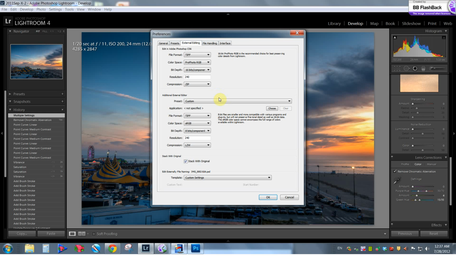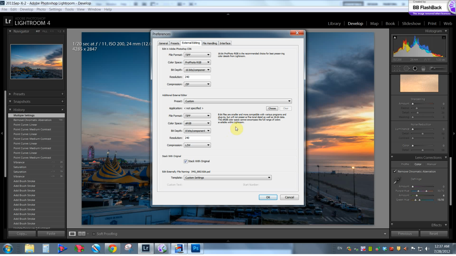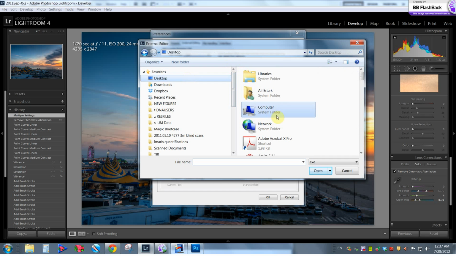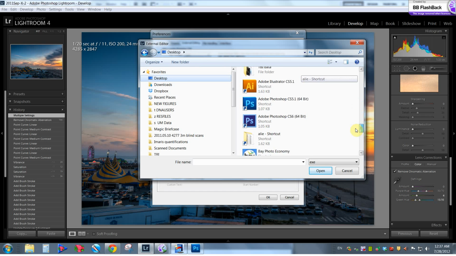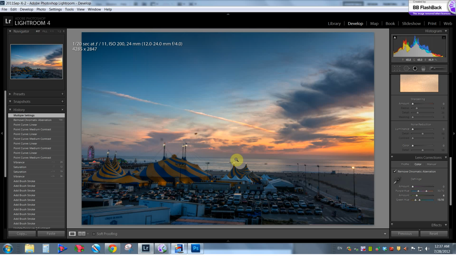So we can specify an additional external editor. Here we can specify custom, go back, so additional external editor, choose, and here we can choose Photoshop CS5, open, yes, okay.